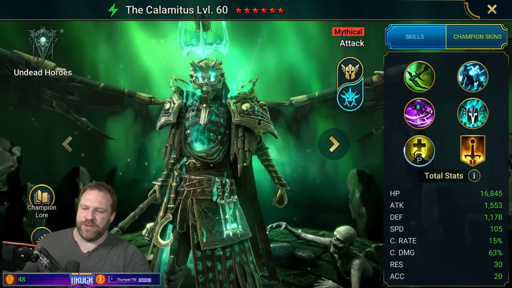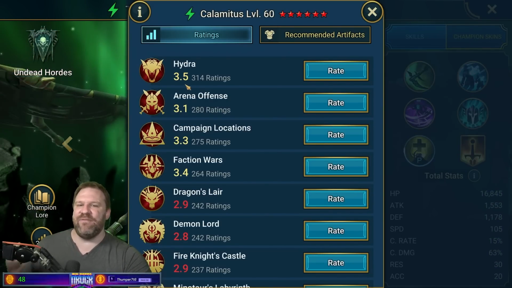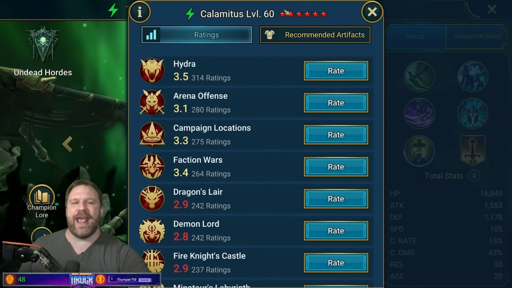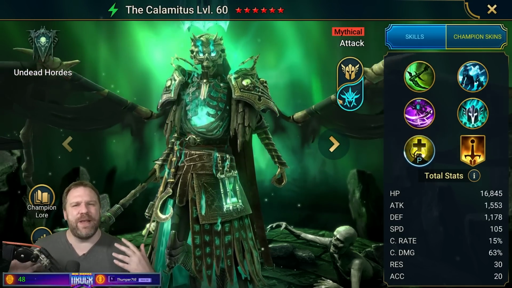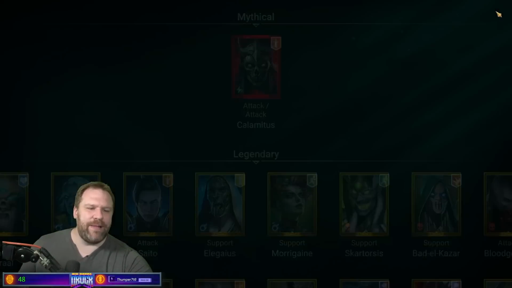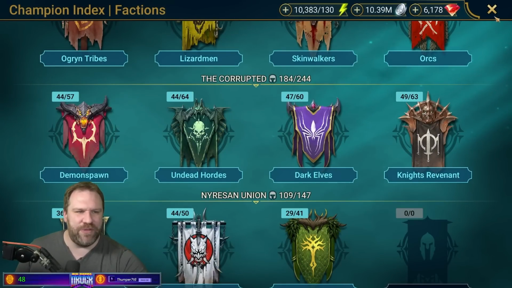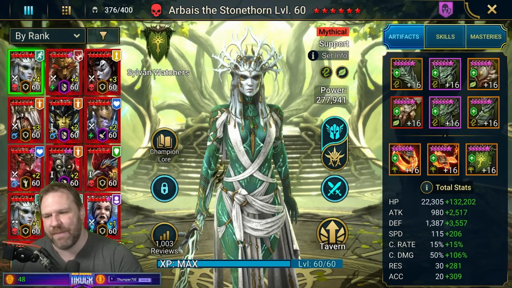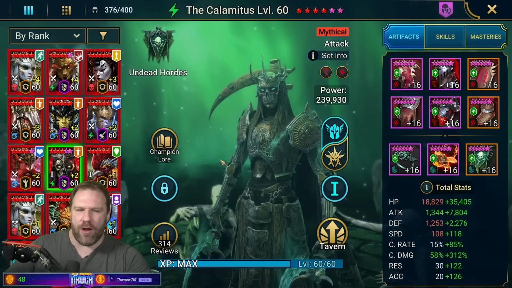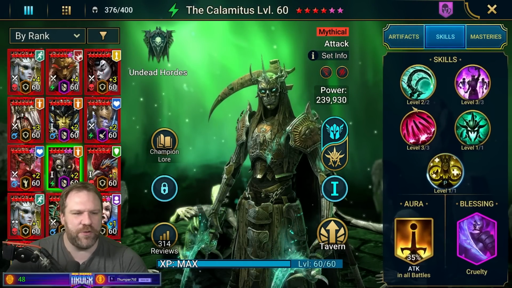Because again, those reviews are crazy bad, even for Hydra, which is really shocking, because when you read his kit, it's not like incredible, but it doesn't seem like it would be that bad. So anyway, let's get into it. Let's see how we've built this dude and see what he can do. Hopefully he's not as bad as they say, but you never know. So, all right, here's my Calamitus build. Let's go through his skills.